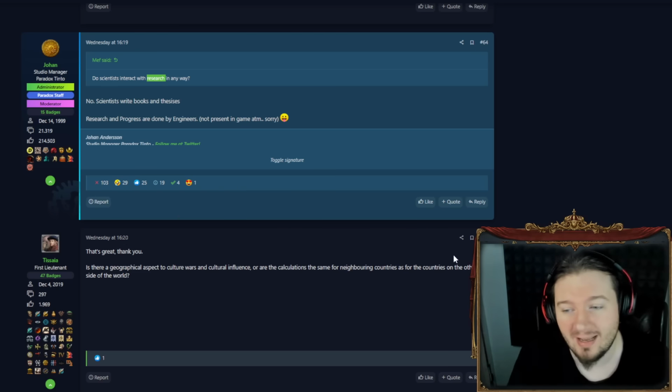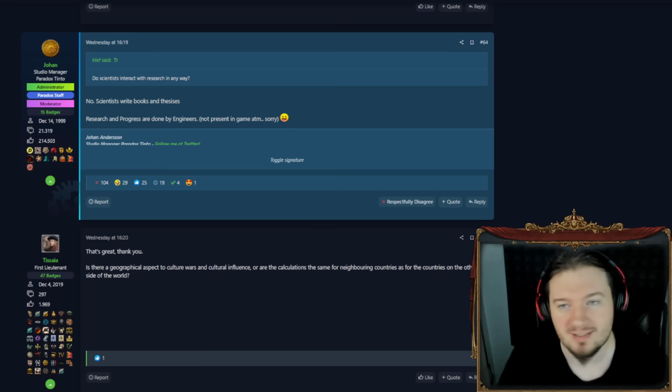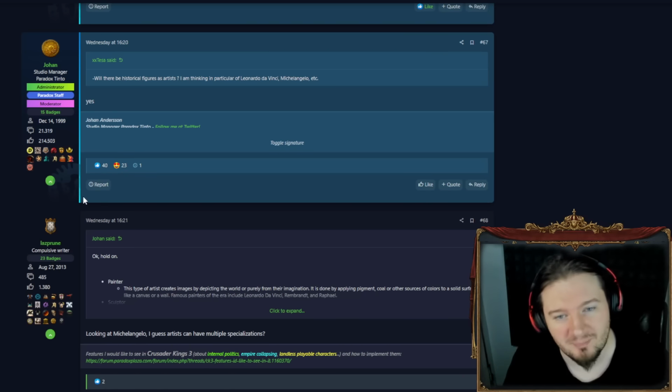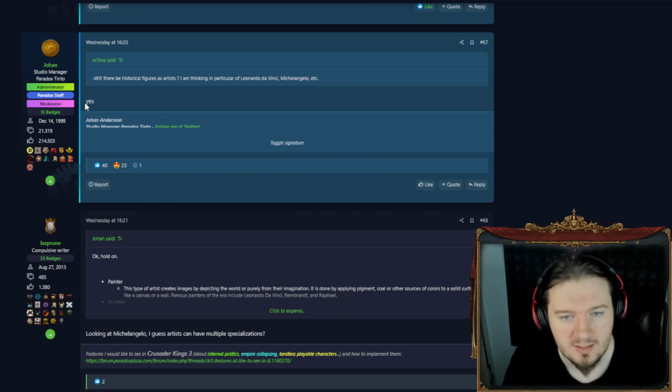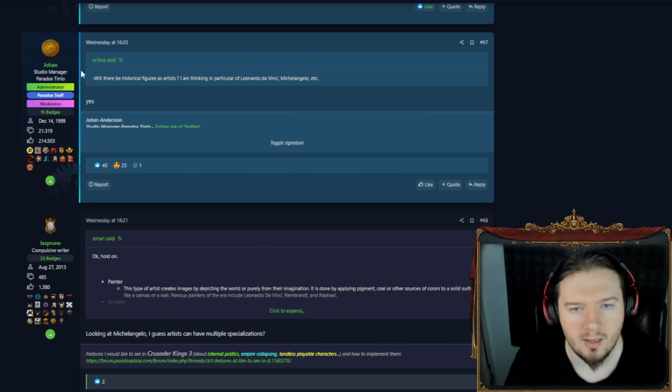Yeah, moving on. I ain't got no more to say about that, but you know what? Now 104 disagrees. Like, yeah, come on. Moving on. Will there be historical figures as artists? I'm thinking in particular like Leonardo da Vinci, Michelangelo, etc. Yes, there will be. Good. That is very much needed.